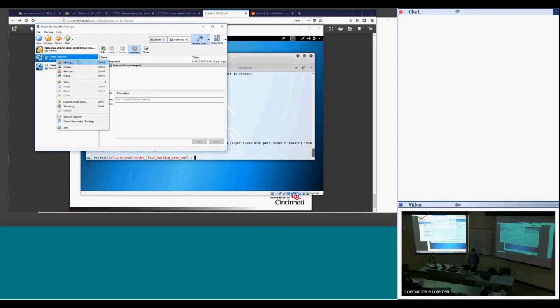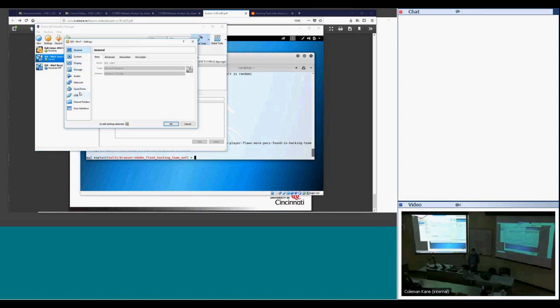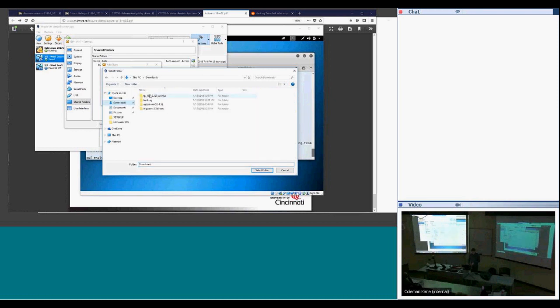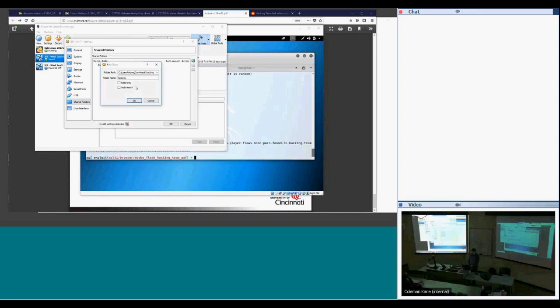So what I'm going to do is I'm actually going to run this version of, I'll go here and I'll go to settings. I'm going to go and do that shared folders thing, because what I've done is I've collected some installers, so the installation packages for different versions of Flash Player. So you can actually see them all there. I've got a whole bunch of different versions of Flash Player.